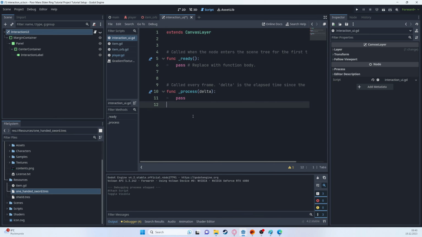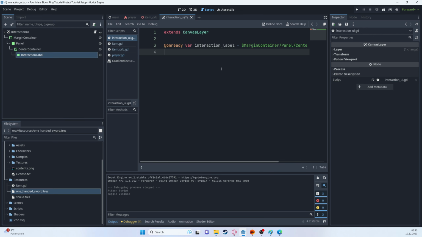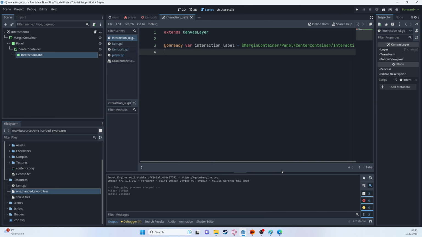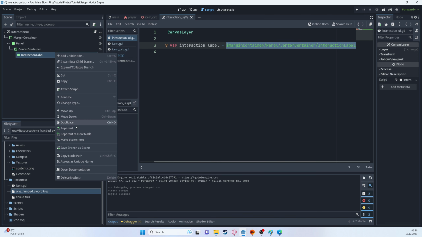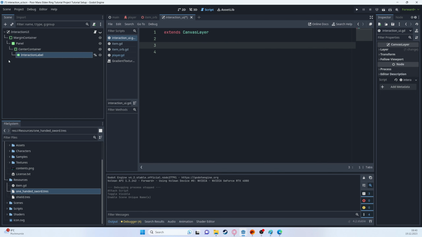Basically we'll make this invisible for the start. And I will need the reference to interaction label. And again, the path here is rather long when it comes to the path to node. So let's create a unique accessor. So I'm just going to get rid of that, and now it's way better.